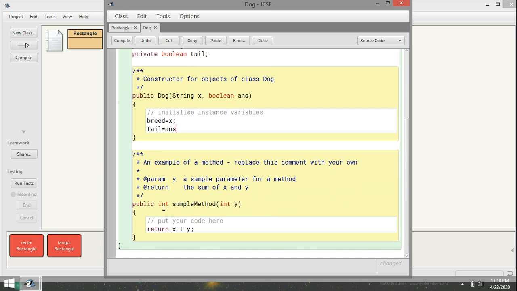Now I simply make a function, public void barks, like whether my dog barks or not.